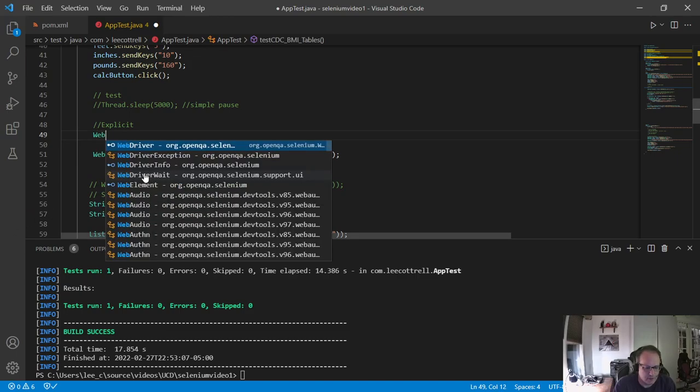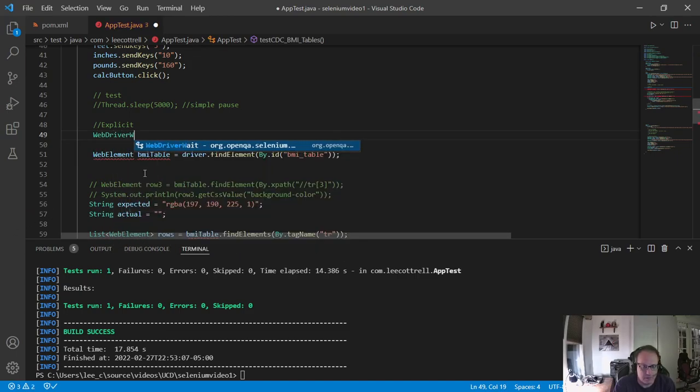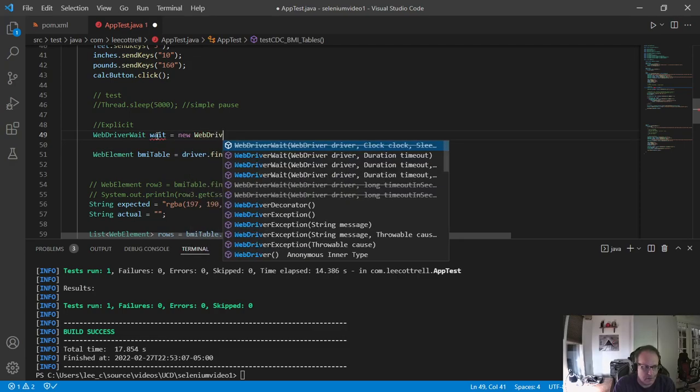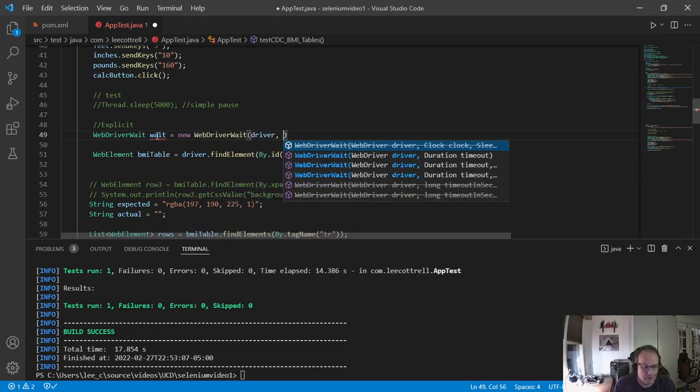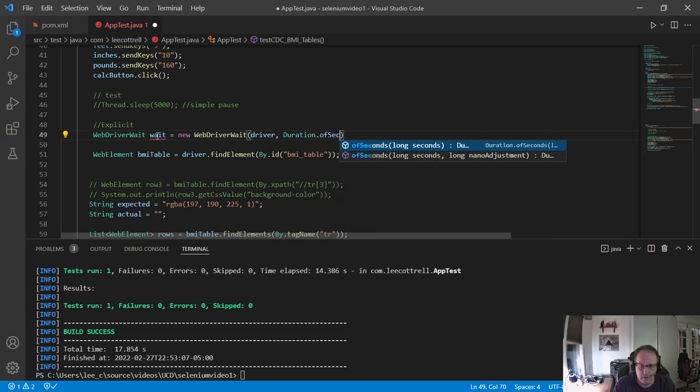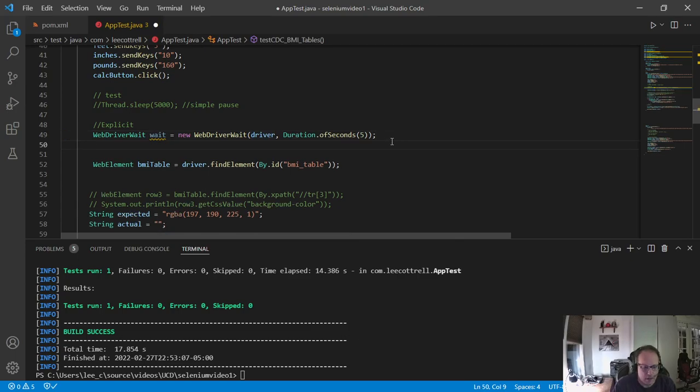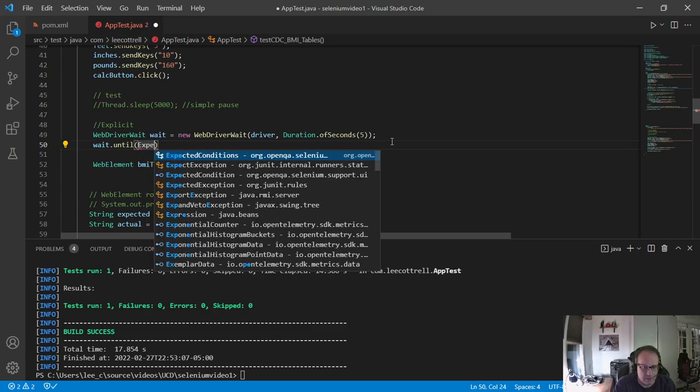So the way I like to do this, I like to use WebDriverWait, and I like to create its own variable. You can mix WebDriverWaits with web elements. I just like doing it individually. Alright, so this says create a wait state that launches the driver and waits 5 seconds. And we're going to wait until some expected condition.